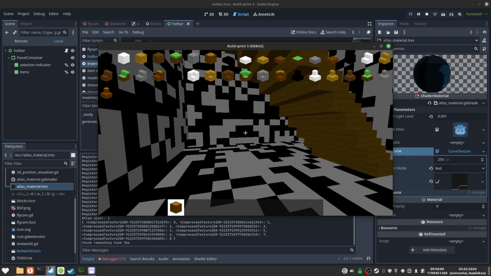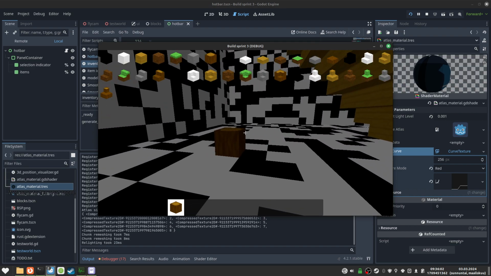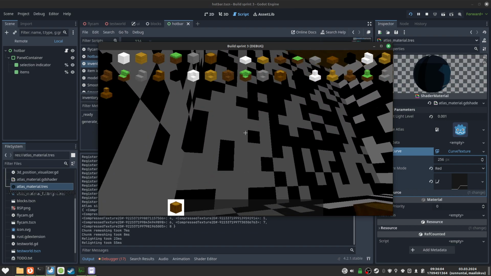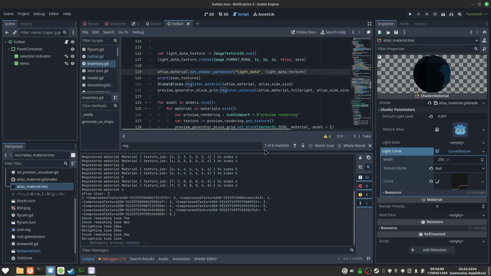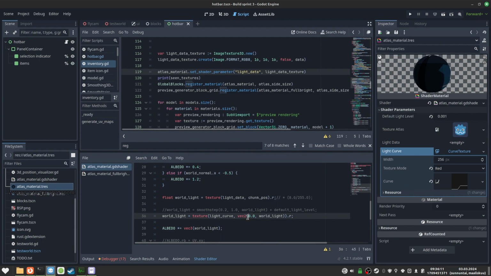Oh, this looks a bit smoother, I guess. But relighting does nothing. So I'm guessing it ignores the other component of the sample and only uses the first one. That's fair.